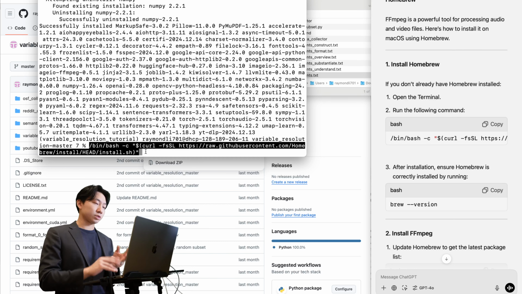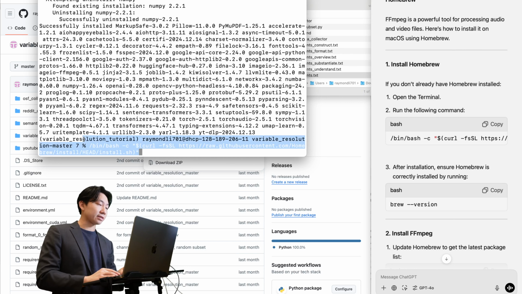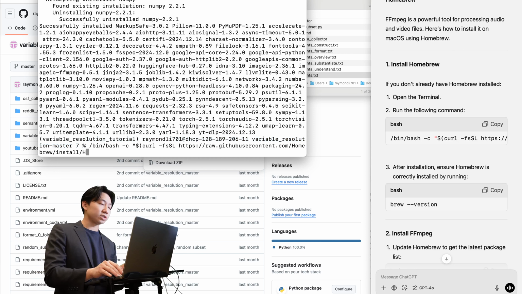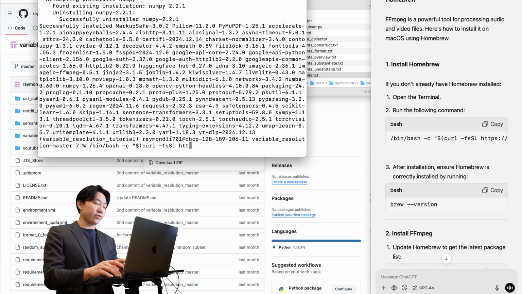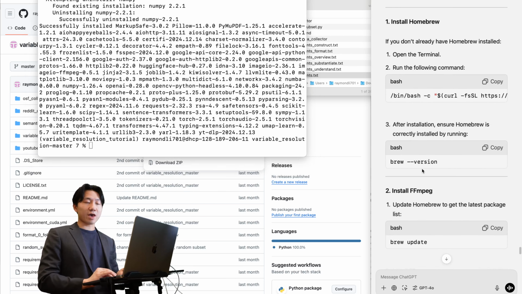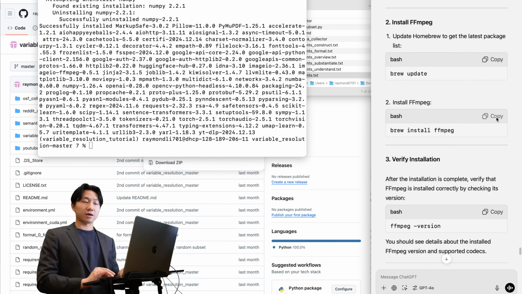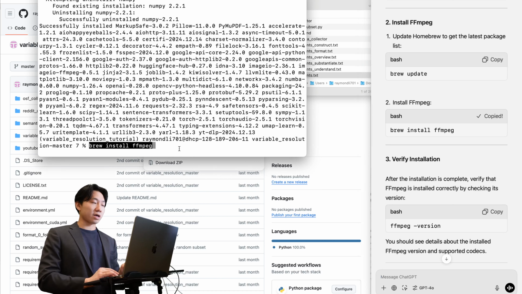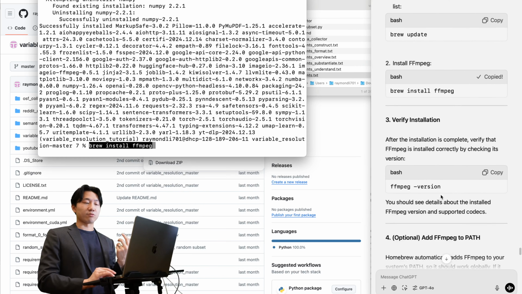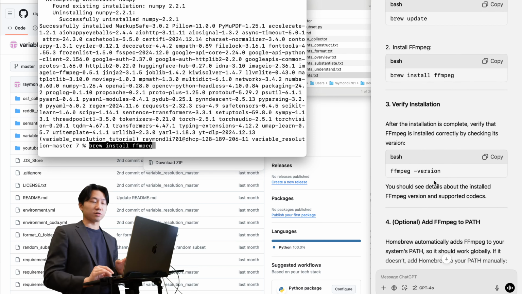I know it seems kind of sketch, but Homebrew will help you then install FFmpeg, which is a set of software that will help you download YouTube videos and manage and split YouTube videos. So once you do that, you run brew --version just to verify that you've downloaded Homebrew properly, and then you can do brew install ffmpeg and then run ffmpeg -version to verify that you've installed that properly.